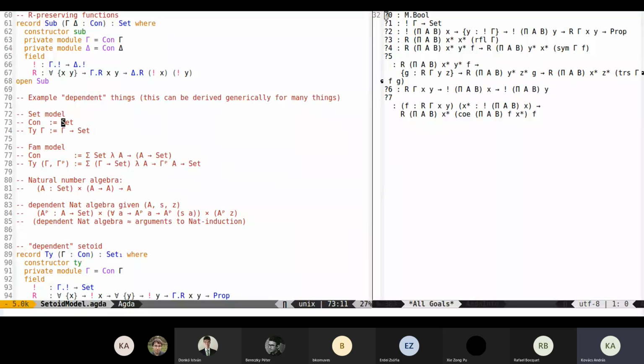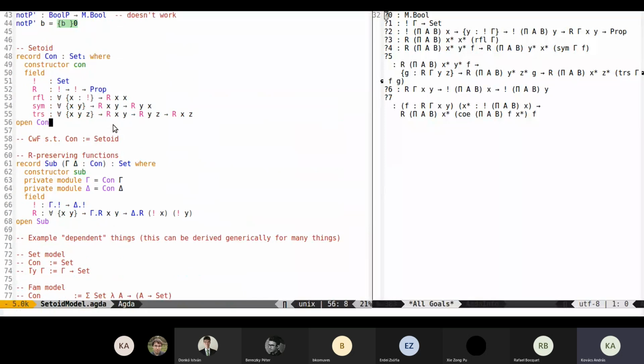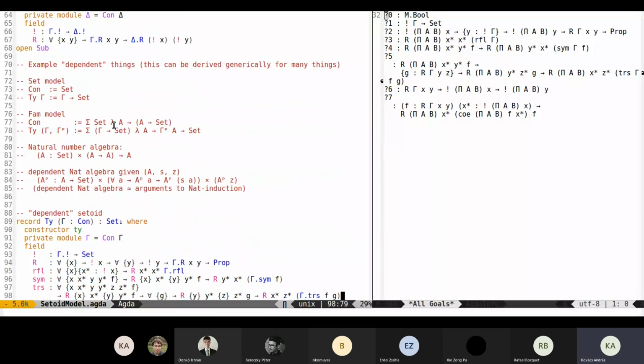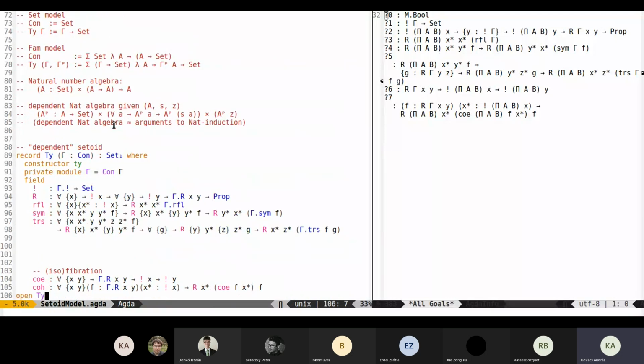of algebraic structure. And because setoids are also just a kind of algebraic structure, much like natural numbers are, then we also automatically get a notion of dependent setoid. So in a dependent setoid, we have a family of sets, or this predicate over the underlying set. And we also have a dependent equivalence relation for this. So for every element of gamma, we have a set.